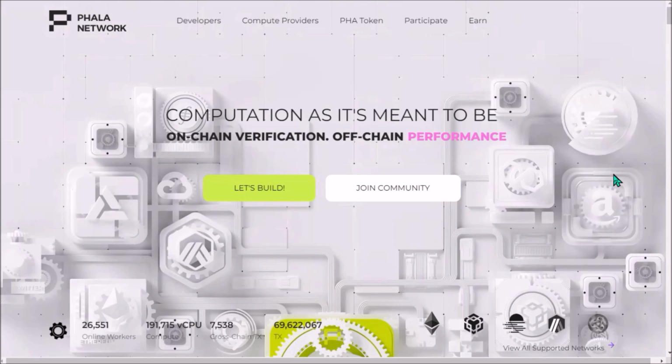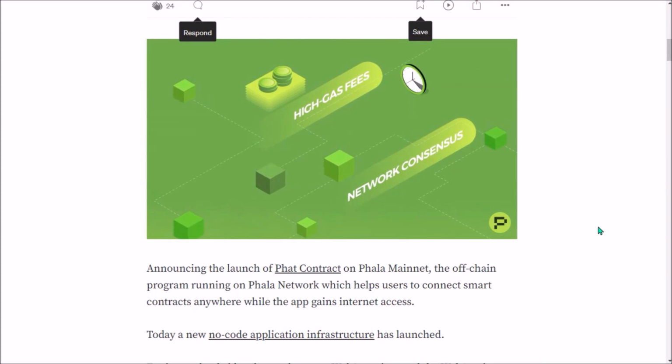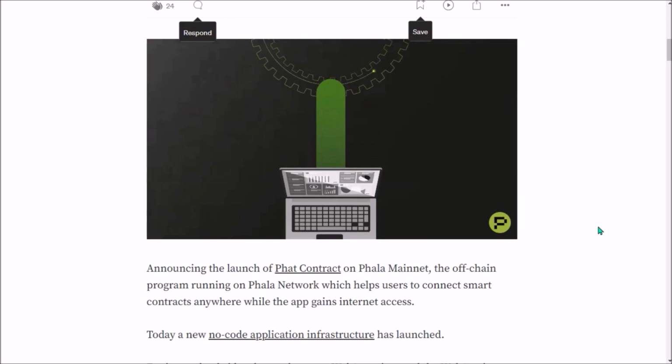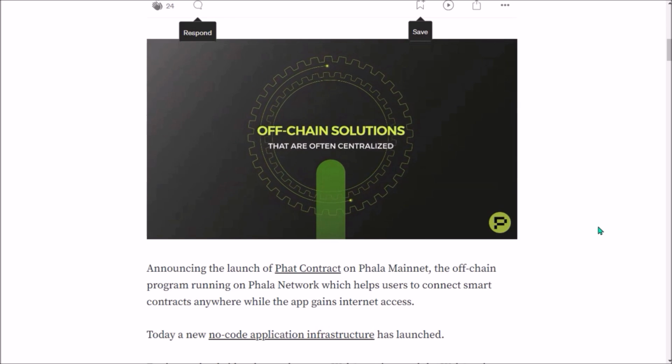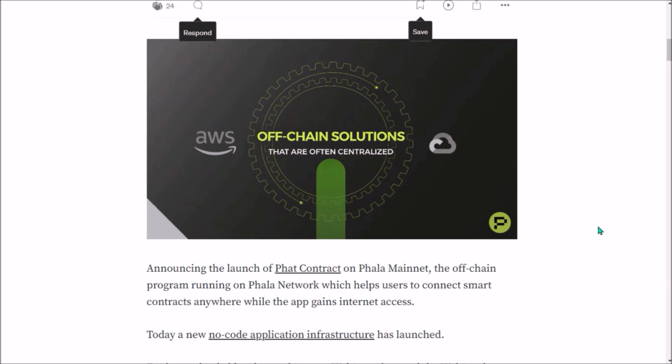Overall, I find Phala Network to be more oriented towards dApp builders, companies and institutions rather than end users, which however is not surprising as Phala's main use case is to serve as a decentralized cloud computing infrastructure that aims to be an alternative cloud service to Amazon's AWS or Google's cloud.